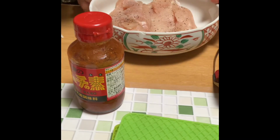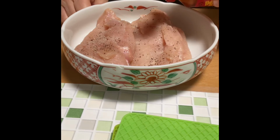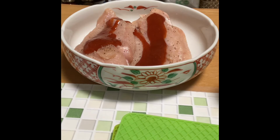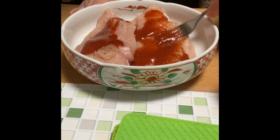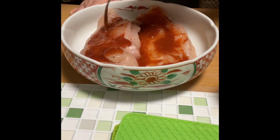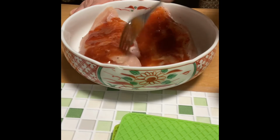And what I'm going to do is, in fact, why don't I go ahead and do that? All right, so I'm going to just take this and dump it in here, just so it kind of marinates a little bit. Let me get a fork and do that with a fork so I don't have my fingers stab a little bit, get it down in there maybe a little bit. Like I said, I've got a little bit of salt and pepper and garlic powder on here that I let sit for only about 10 minutes, maybe less, maybe only 5 minutes.